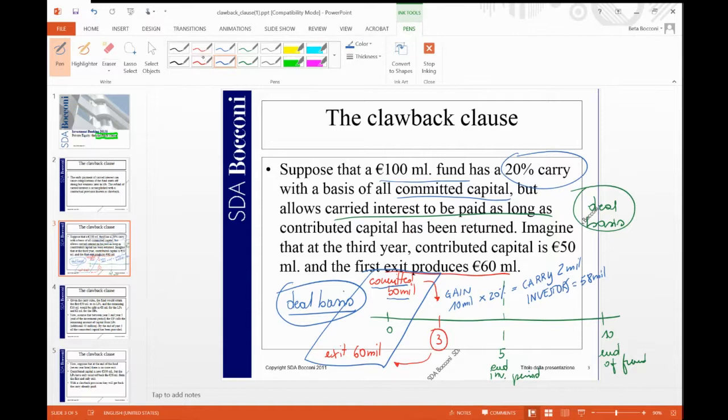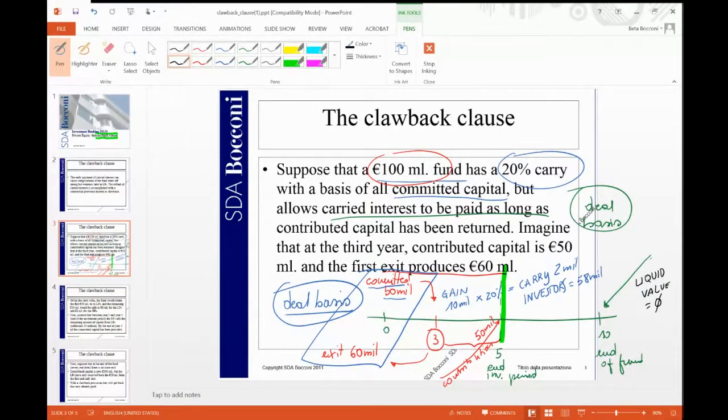Now, still, you are in the investment phase, so you still have 2 years to ask the final contributions from the investors. So let's assume that you ask an additional contribution to satisfy the total committed capital of 100 million, contribution 50 million. So all the committed capital has been provided to the fund at the end of year 5. Okay? Suppose that you don't do any other investments. You arrive at year number 10 and the liquidation value is 0.